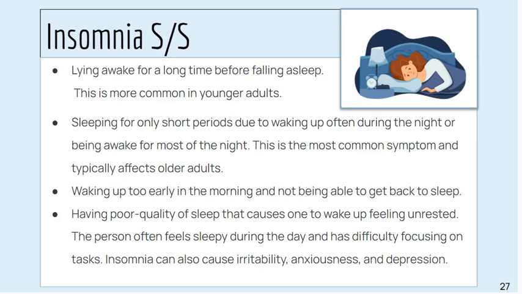With insomnia, this does involve sleeping for only short periods of time because some of these individuals often do wake up multiple times during the night. This is the most common symptom and typically affects our older adult population. It can involve waking up too early in the morning and then not being able to get back to sleep, as well as having poor quality sleep.